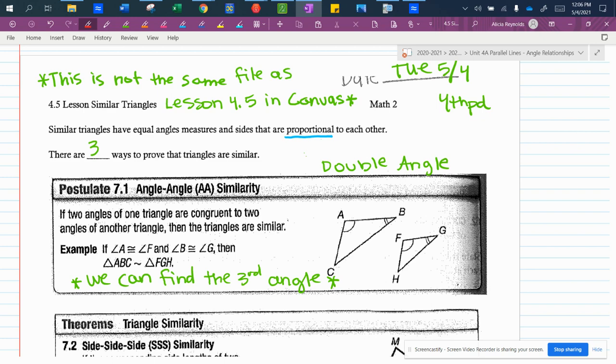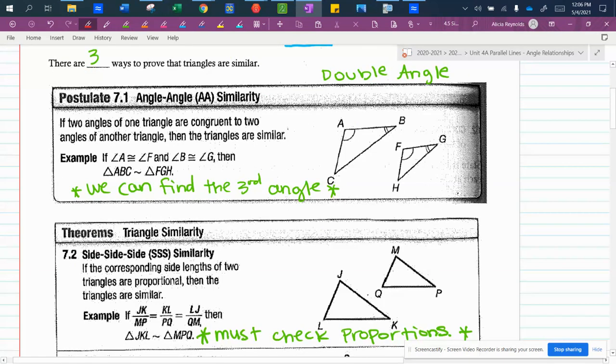There's 3 different ways we can prove triangles are similar. The double angle similarity: understanding that if we know 2 angles of a triangle, we can find the third one. Double angle just sounds better. There's no specific reason why we're not considering the fact that if I know that 2 angles are congruent, the third one is also congruent. That's just understood because we should understand the principle of triangle sum. Does that make sense? So that's one way. If 2 angles are congruent, the triangles are similar.